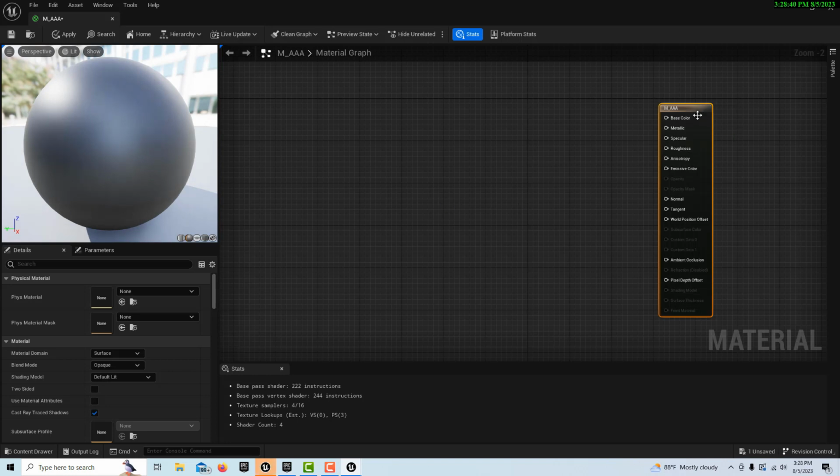The first thing is with the material node set, we're going to change our blend mode from opaque to masked. And then what we need is a bunch of nodes. Here's where it's helpful to know your shortcut keys because you can save a lot of time. So the first thing we need is a vector. That's what we use to create colors and things like that because it's 4 values actually.